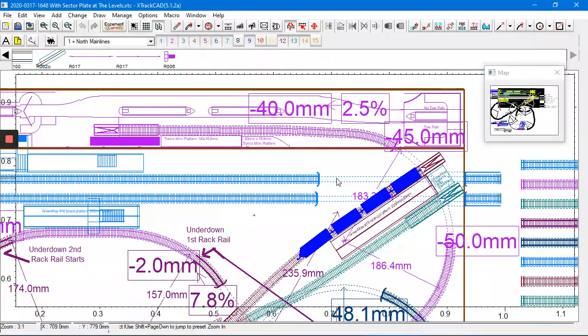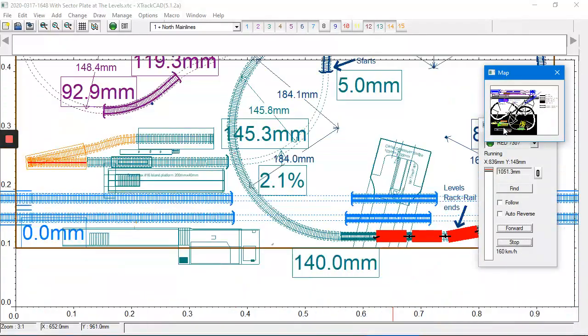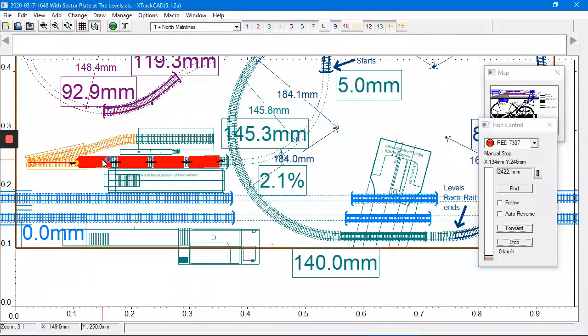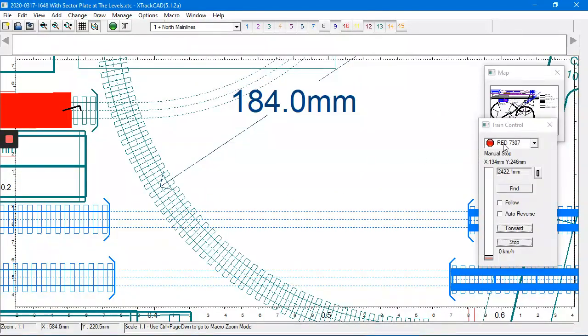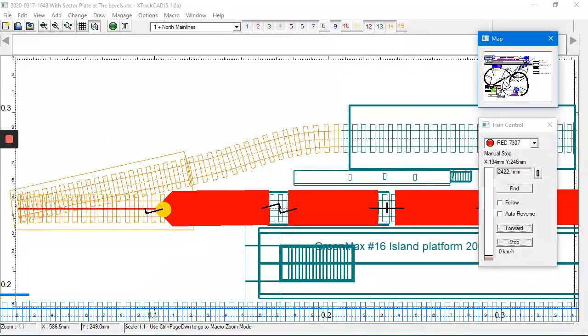So we zoom in and we'll go back to trains. And I'll let this red train go home. Red train, go home. And then we'll scoot down to here and we'll watch him go around the tracks. Oh, nice work, Ian. Here is an uncoupler. So let's uncouple him. We'll zoom in a little bit more. Over there. How's that?